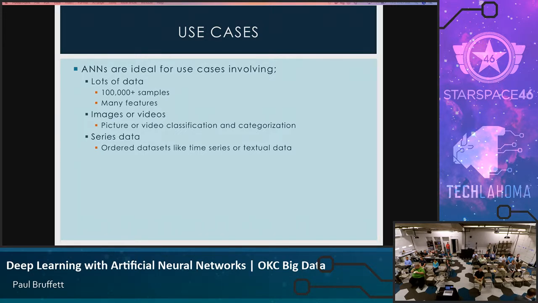And then series data. One of the key things that Devin is actually using neural networks on is series data, which most people think of as time series data, but there are lots of kinds of series data, and there are two kinds that I care about, right? One of them is textual data. So textual data actually is series, right? Sentences are an ordered set, right? So that becomes a series.